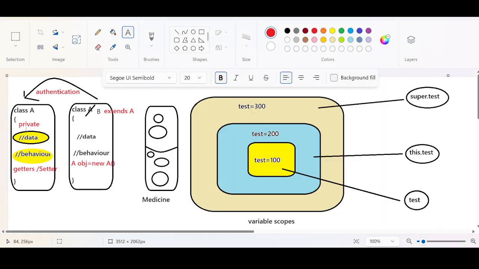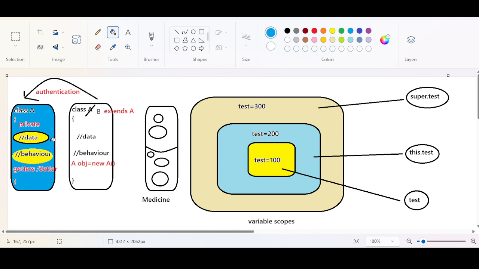Encapsulation says all the data and behavior should be contained or wrapped up into a single unit. What is the single unit that I am talking about? Within the class, if you want to define data, define the data within the class, define the methods within the class, into a single unit. So it is going to give protection for this data and behavior. Do you think this data and behavior is going to get an absolute protection? No, because any other class can extend this class and the data and behavior can be modified.